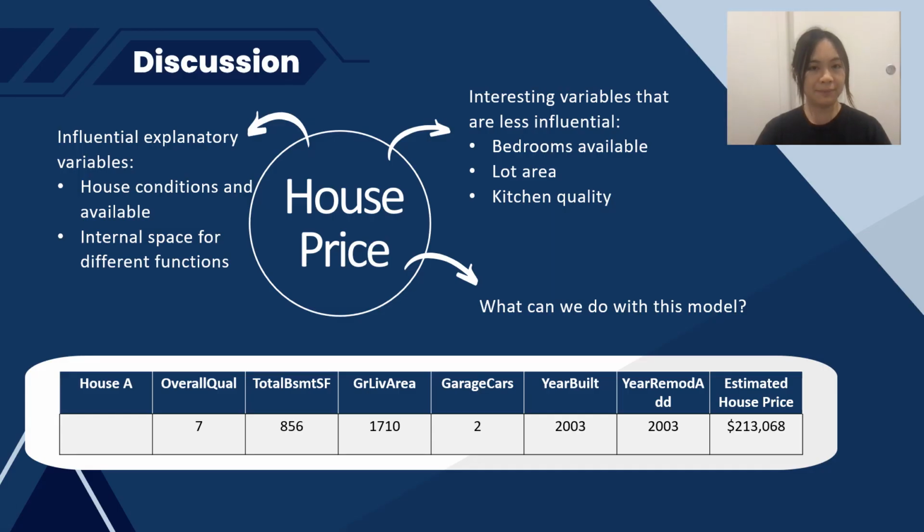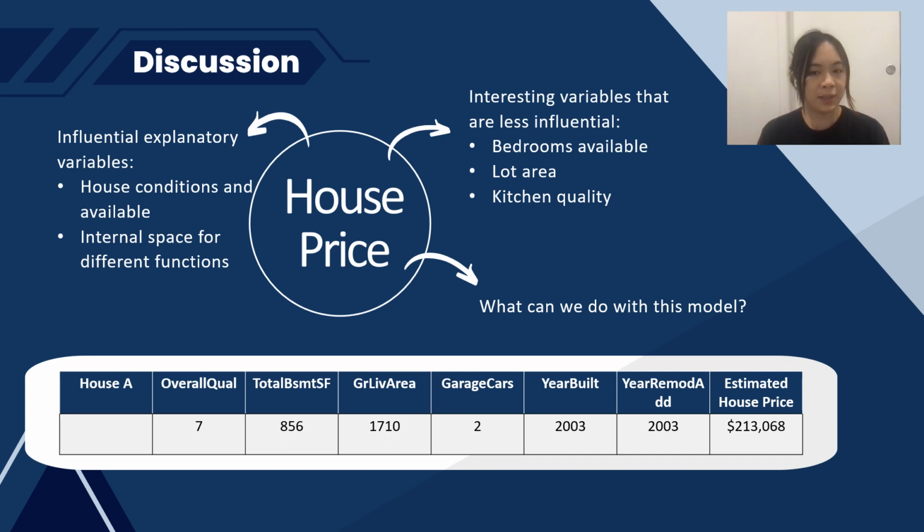Thank you, everyone. The 6 explanatory variables that influence the house price in our model will help us make predictions. Our initial hypothesis was that the house setup and condition should impact how much people are willing to pay. The bigger the space of the functional area inside of the house and the better quality of the house means a higher sale price. What is surprising is that the bedroom size and lot area were not as influential as the other variables we have looked at. As we all know, the land value is a crucial factor when purchasing a property.